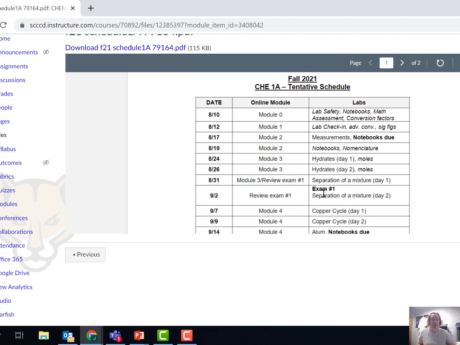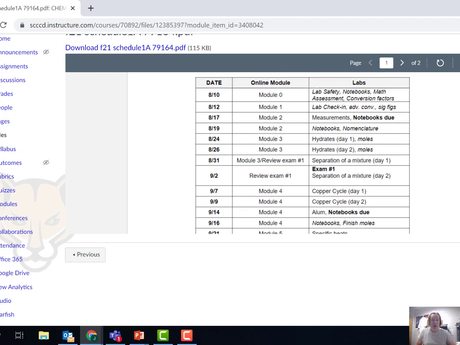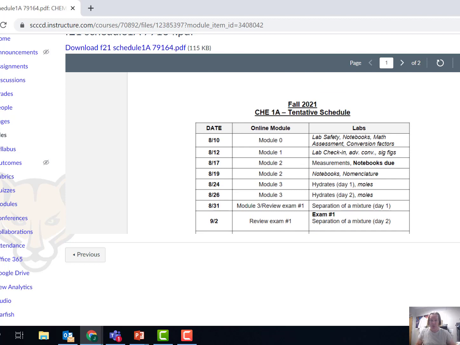The exams will take place in the lab when we meet in person. So just be aware that you'll need to come ready for taking an exam, and then once you're done with the exam, we'll have some amount of lab activity depending on which week it is. That could vary a little bit, and then you'll see there's places where I'm collecting the notebooks. What is not on here are the quiz and homework due dates. So we'll talk about that a little bit here shortly.